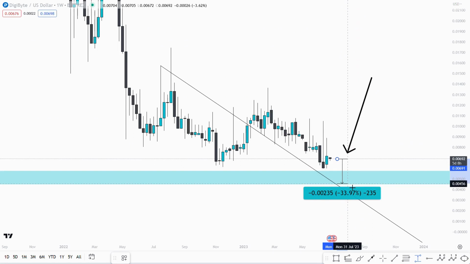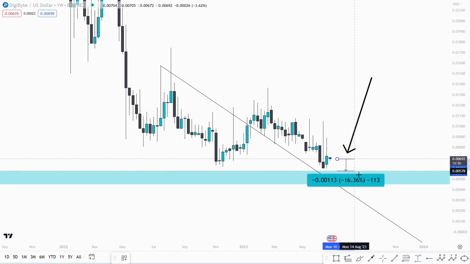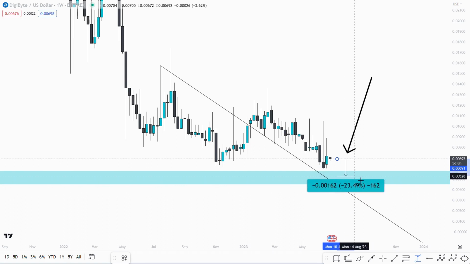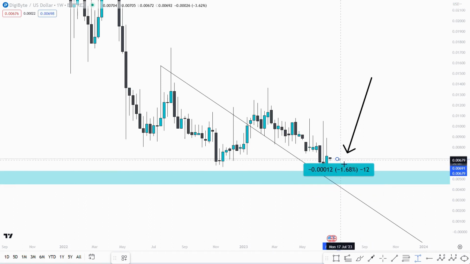You're potentially looking at about a 33-40% decline, which, you know, could be too much for some people. That could be way too much for people to handle. You might be looking to enter at the most optimal level, or you might be looking to enter at some levels down here, some levels down here, having percentages set at different levels amongst this key zone, or even entering a little bit now.